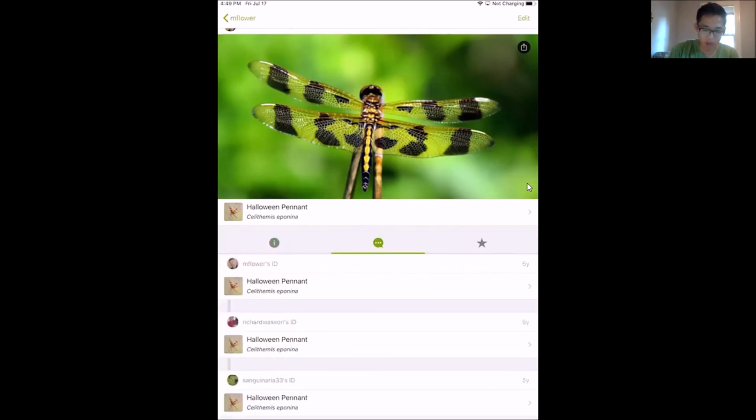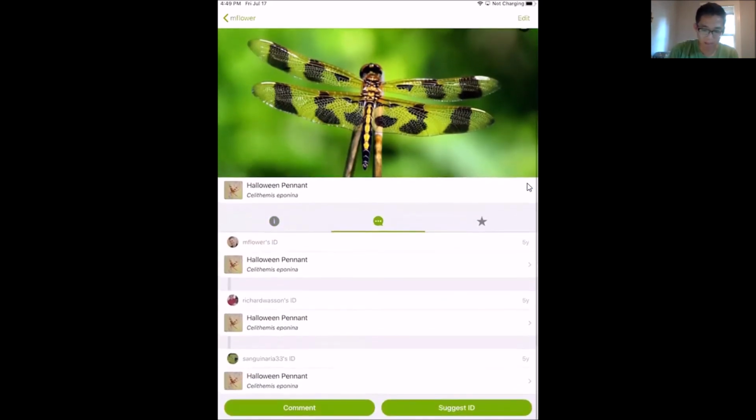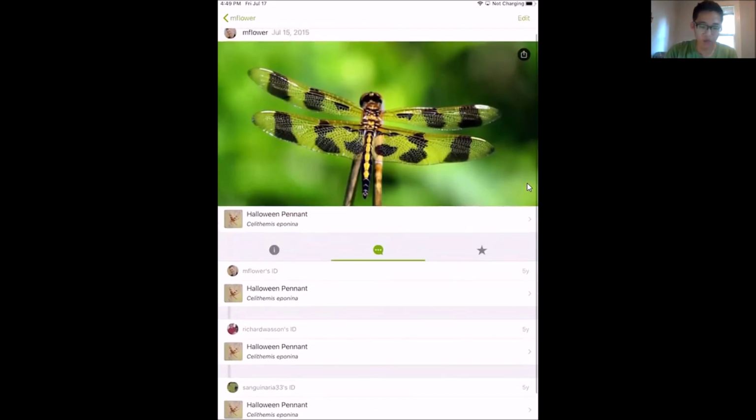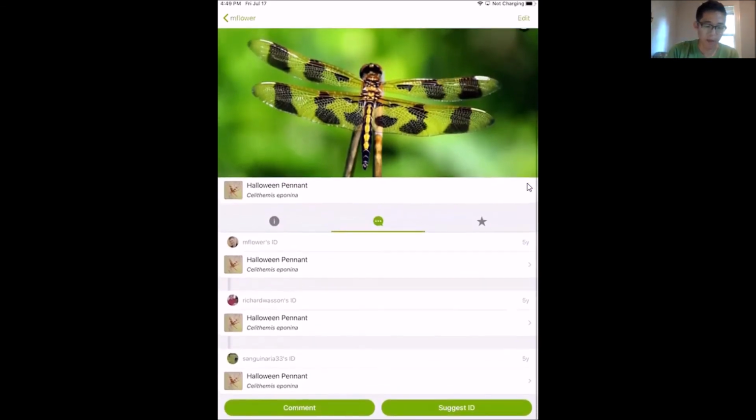If you click on this middle talking bubble, you can see right when you submit it, you're only going to see your name ID. So Ethan Bot's ID, or in this case, M Flowers ID. And it'll take maybe a couple of days or a couple of weeks for people to confirm your observation.